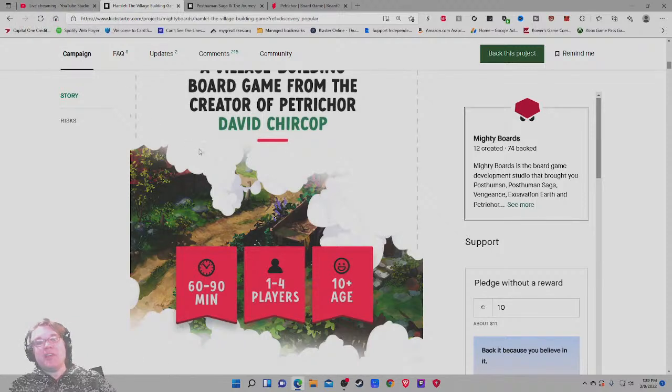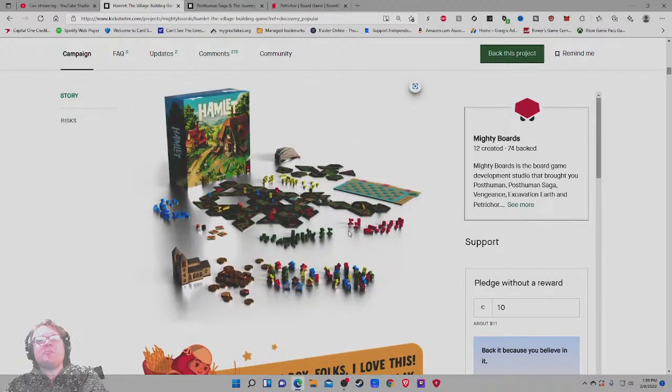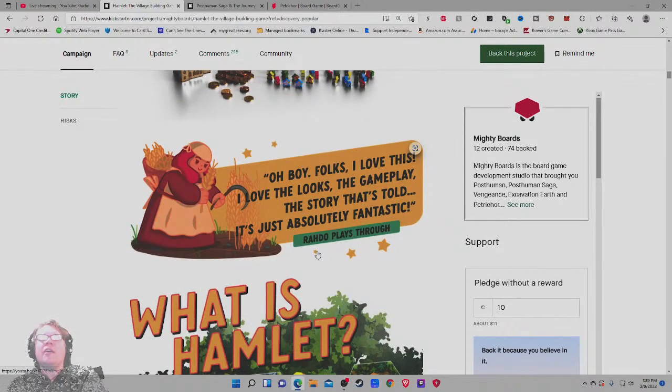If you're not in the top 1,000, I'm sure there's a way that you could be in the top 1,000 if you pinpoint a very specific, top 500 dice, top something dice placement or something like that. Just saying, wiggle a little bit. 60 to 90 minutes, 1 to 4 players, ages 10 plus, solo mode, like that. Oh boy, folks, I love this.